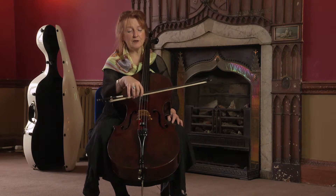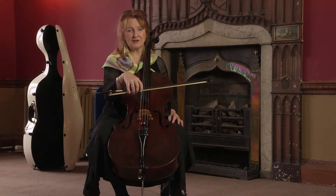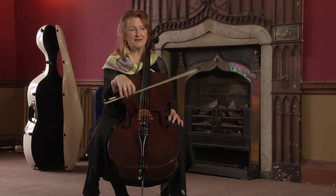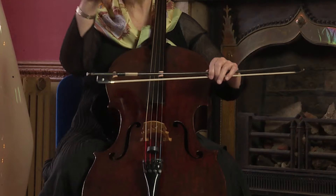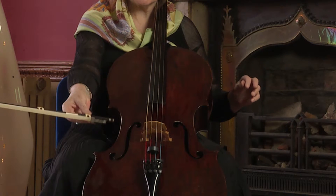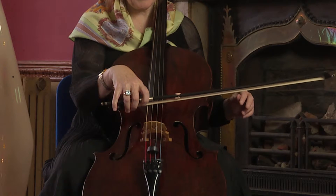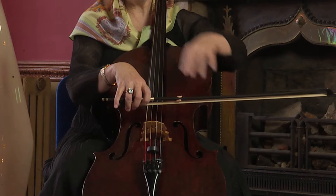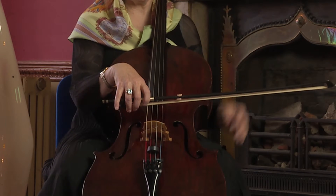This is an ideal way to begin playing the cello for adults or children because the bow is not heavy. After a while, you can move your hand back to the playing position where I've also put a little corn cushion sticker. Now the bow is much heavier, so I'm holding the wrist up at the heel of the bow — high wrist, low elbow.